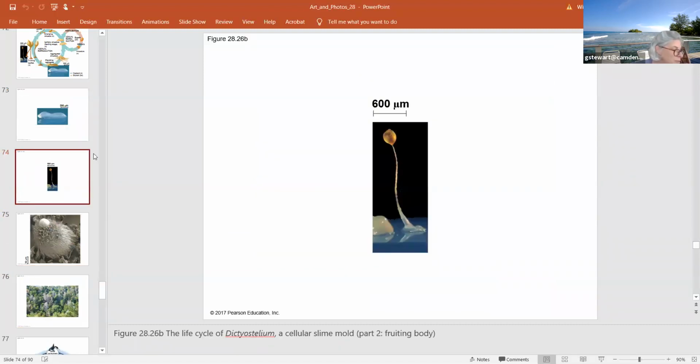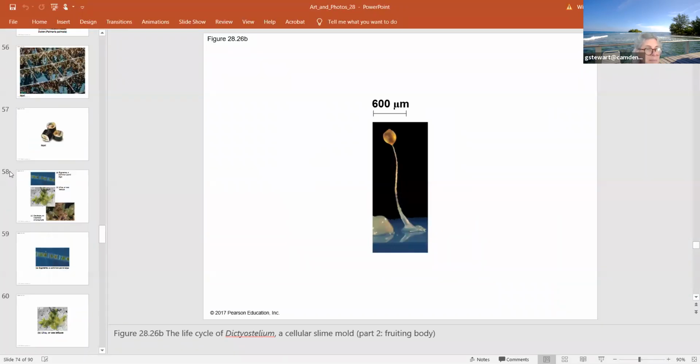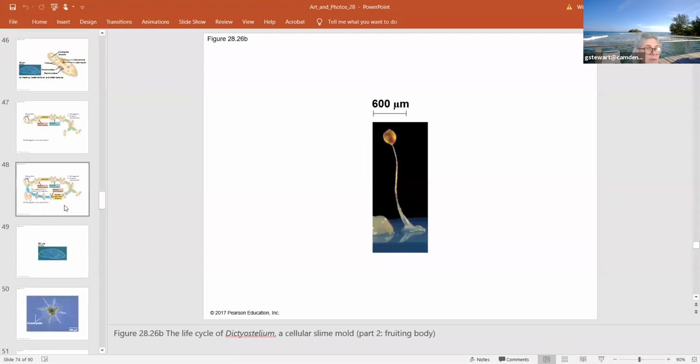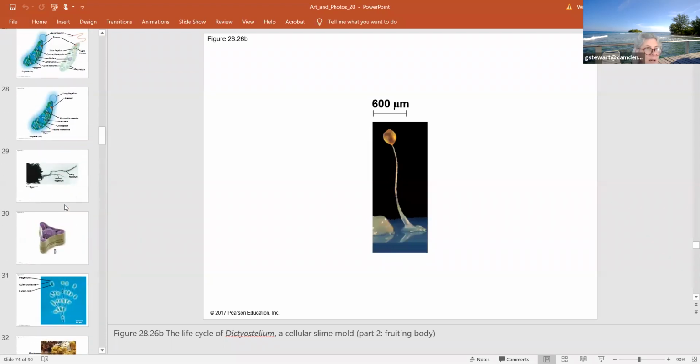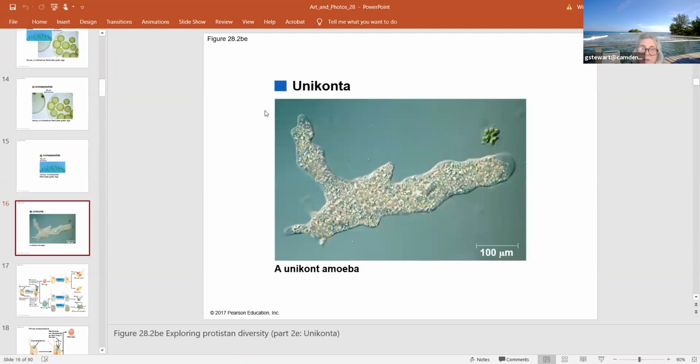Who else is in this group? The tubulinids, and the representative of that is an amoeba. I'm looking for, I think he was way back at the beginning of our chapter. Go back and see, there we go. So this is a unicont. This is a free-living amoeba. It looks like Pelomyxa, which would be the one, like I said, we look at under the microscope.